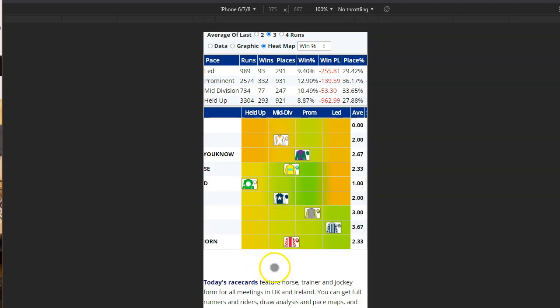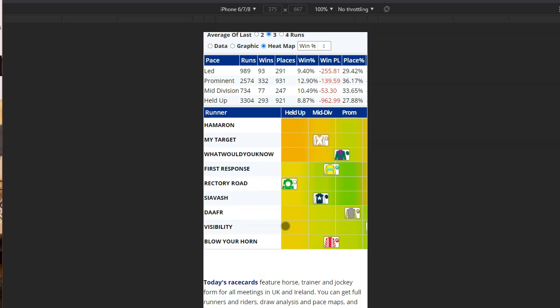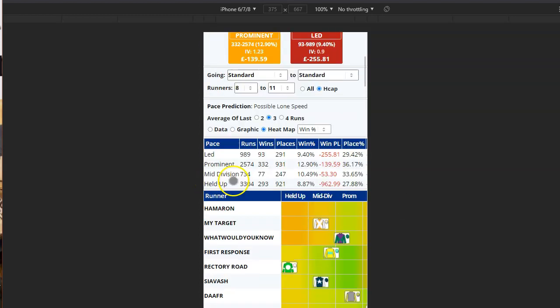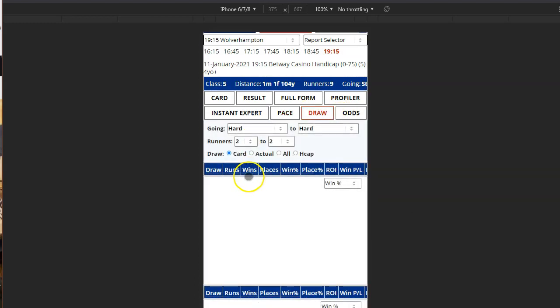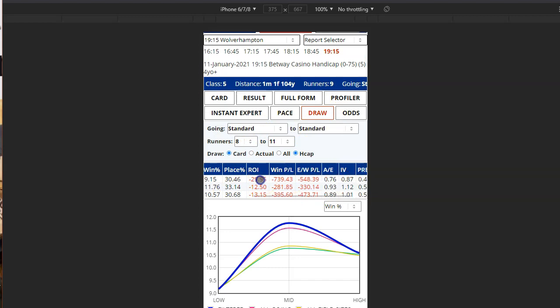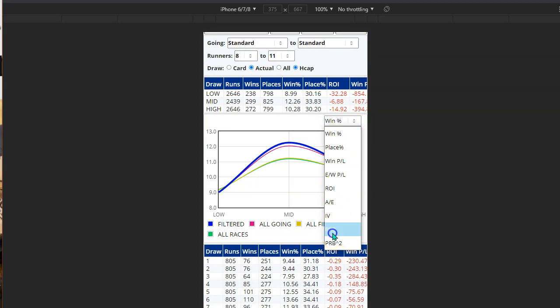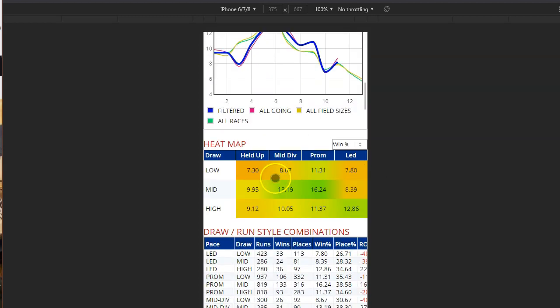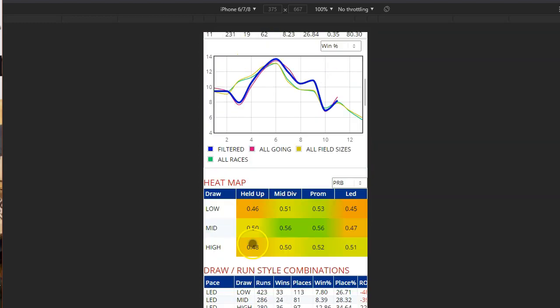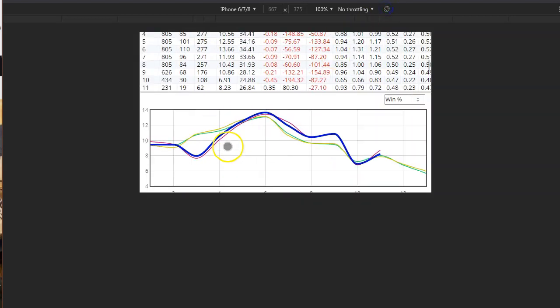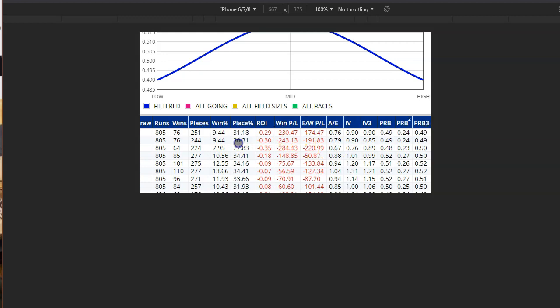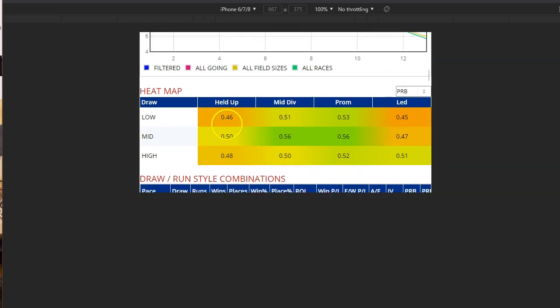Having used it myself for a little while now, I can tell you that it's actually surprising. Well, maybe not surprisingly, but it's very usable anyway. I don't feel like it's a hardship to use this pace tab at all. The draw tab is great. It just all fits in the window. Bit of horizontal scroll on the tables, but all your data is there. The charts are there. PRB, let's do that, and so on. And you can sort everything how you like it, and it's all highly usable. And again, that's in portrait and landscape. We've got more space to play with, and everything fits a little bit more cleanly and looks even better.